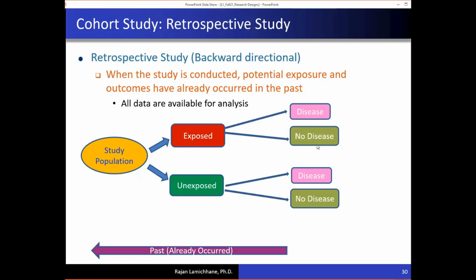So this is a retrospective study, because you are just looking at everything from the data, but you are just following the exposure cohort. That's what it is. So remember that your cohort is always exposed and unexposed, no matter whether it's retrospective or prospective. And in the retrospective study, you have everything in hand. So your study begins with all the data.